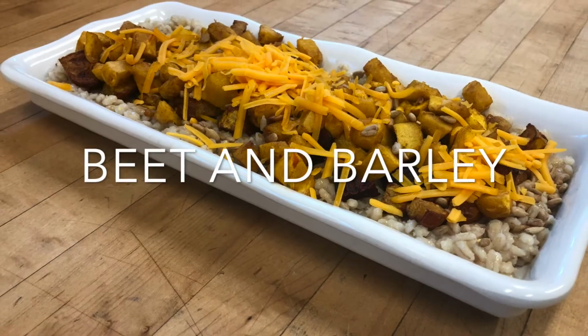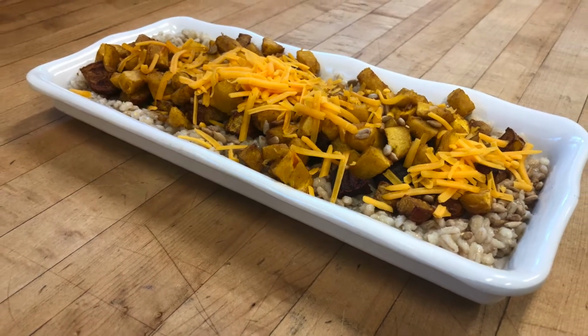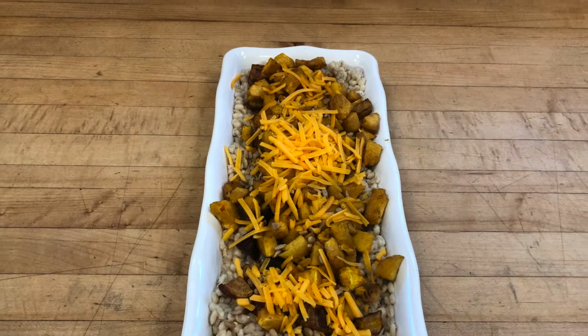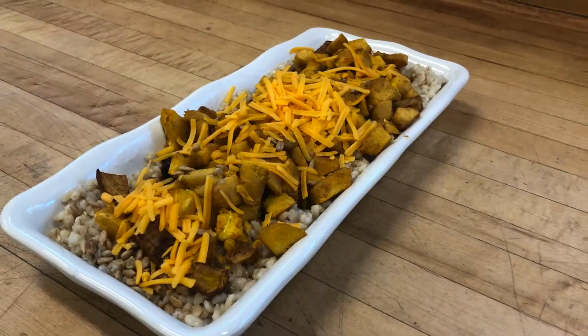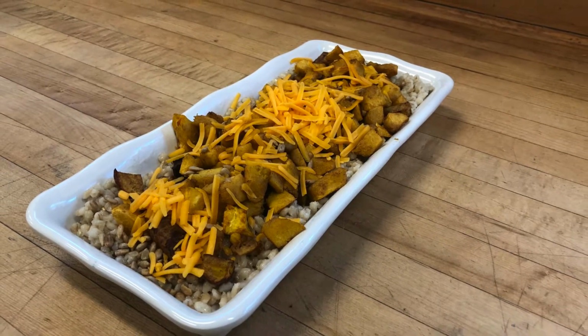The next recipe that we will be demonstrating is the big red roasted beet and barley recipe. This recipe is featured in February when the Montana harvest of the month is beets. You can also use locally grown barley in this recipe.